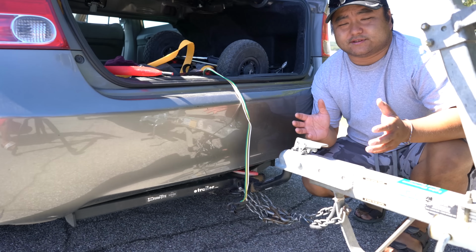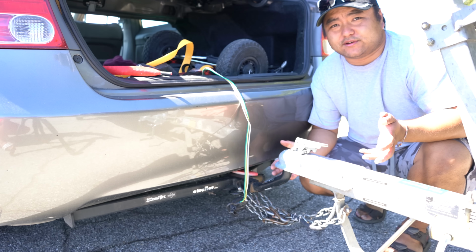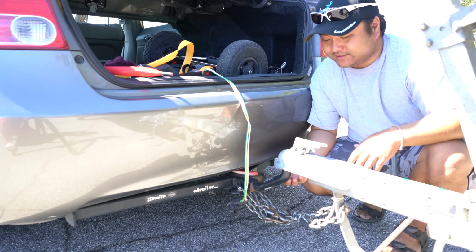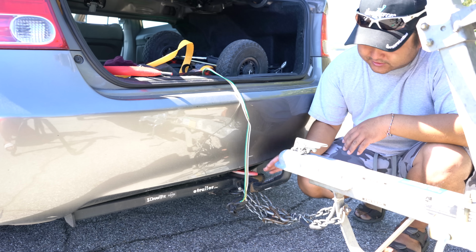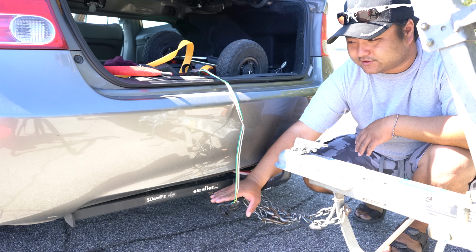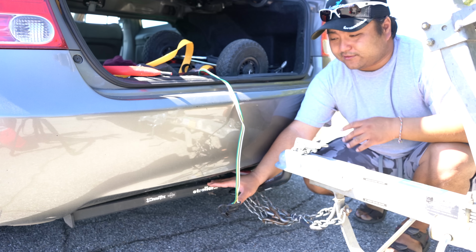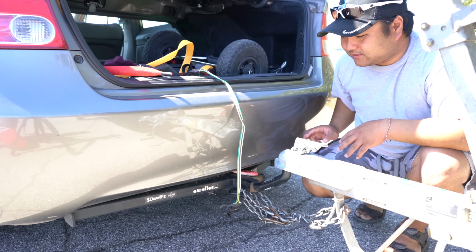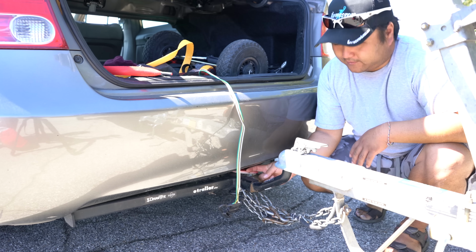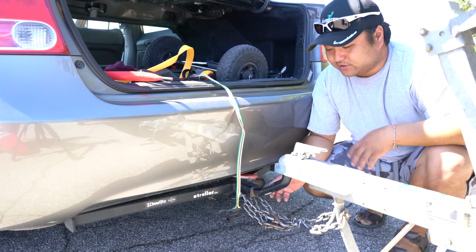Okay, let me show you the setup here, because when I was trying to put this together, I didn't have this video to help me out, so I had to go in blind basically. What I ended up going with is a Draw-Tite trailer hitch. It's not Honda, so you have to buy it and install it yourself. The installation's not that bad. Just take your time with it. I think there's only 4 bolts on each side, and there's a bolt that hooks up right here on the emergency retrieval thing, and you're pretty much done.